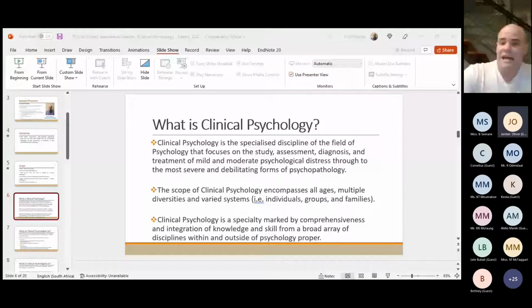So what exactly do we do as clinical psychologists? Well, based on our education and training, clinical psychologists work in a variety of settings depending on whether or not they're involved in the research or the practice of clinical psychology. These settings tend to determine the day-to-day nature of the work. And the day-to-day nature of the work is so varied depending on your work environment that I'm not going to go into detail about every kind of work environment you could eventually work in and what your hours of work could be, or even potentially your salary.